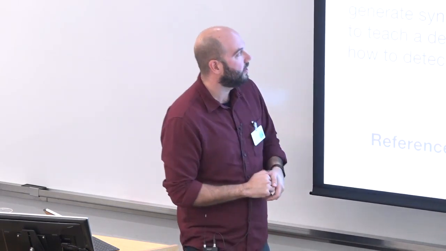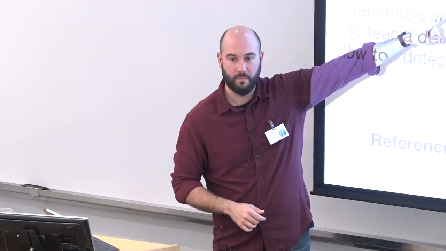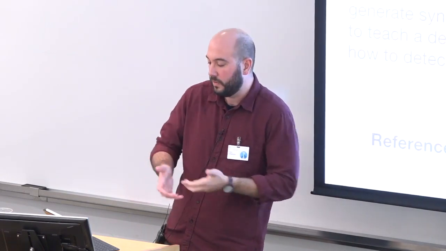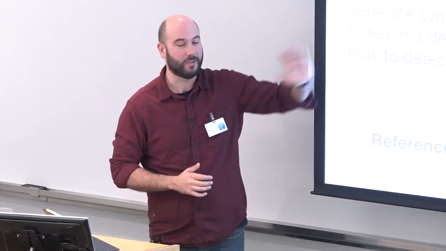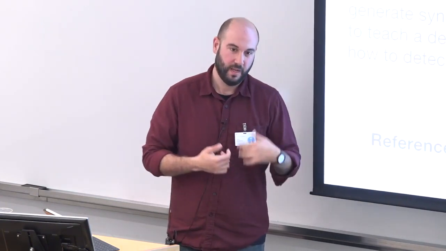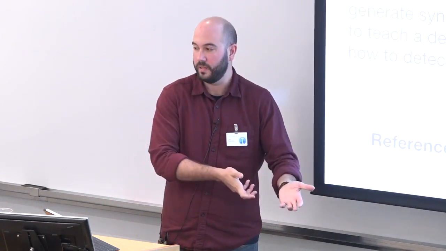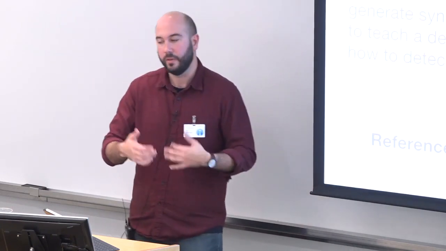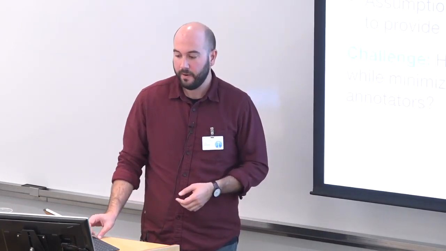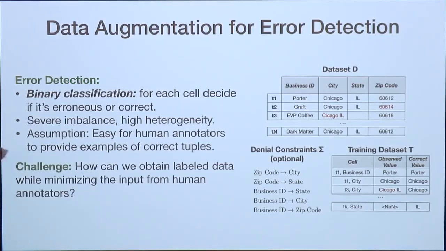The whole idea there is I want to learn this channel, but to learn it, if I want to use the most interesting network out there, a deep neural network, I need a lot of training examples. So the question fundamentally is, how do I find training data to even learn this distribution? Again, we will rely on this notion of bounded noise. Our approach thinks of error detection as a binary classification problem for which we have lots of heterogeneity and imbalance, and we want to generate training data.